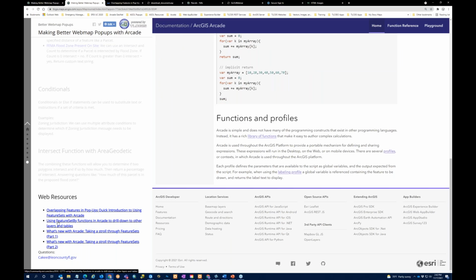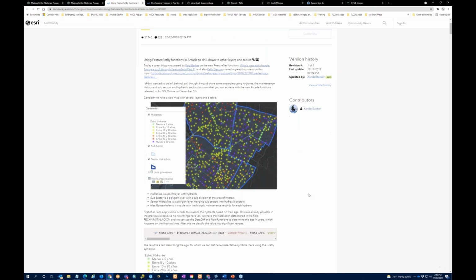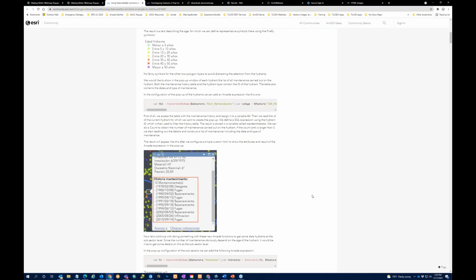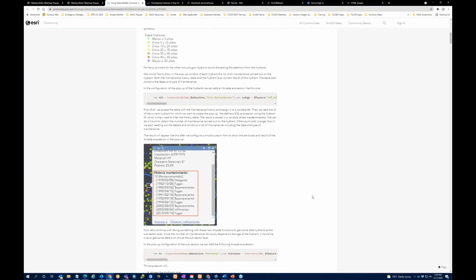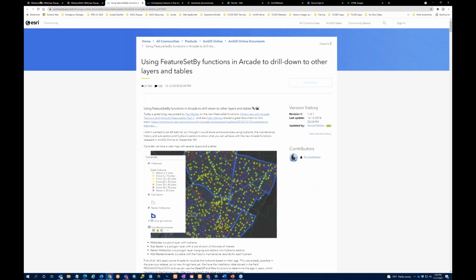And here's another one. I believe this one is actually by Xander Baker. And lots of Xander's code is in Spanish. So if you know a little Spanish, that might be helpful. But usually I can manage to figure out what he's doing.